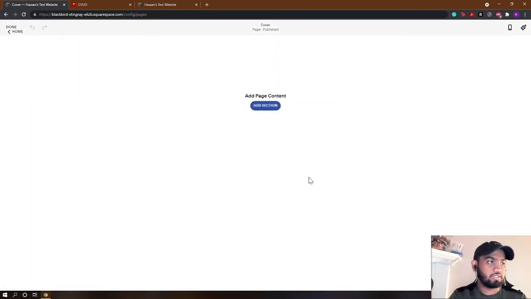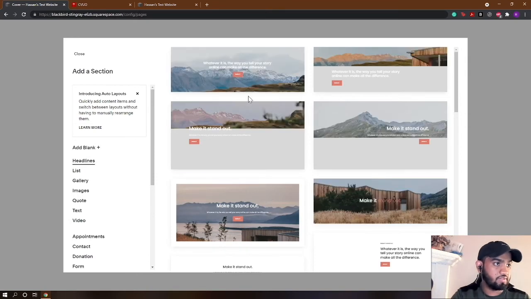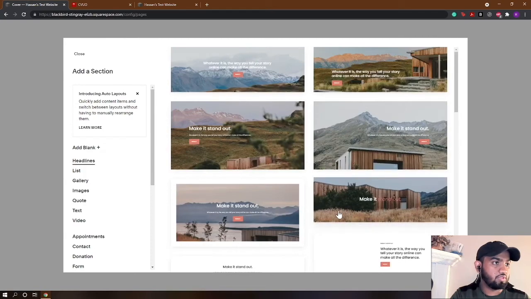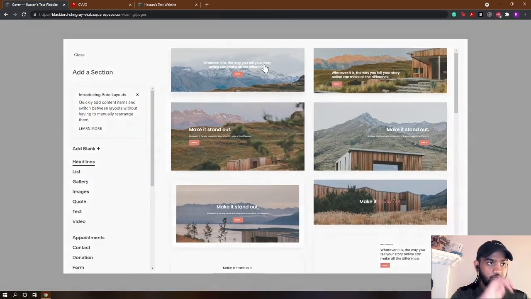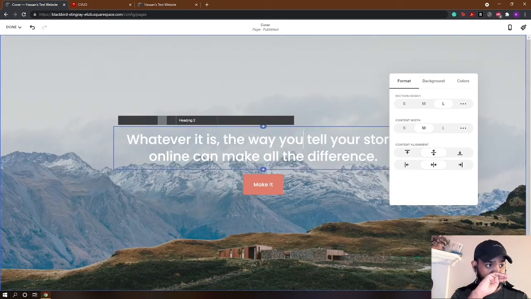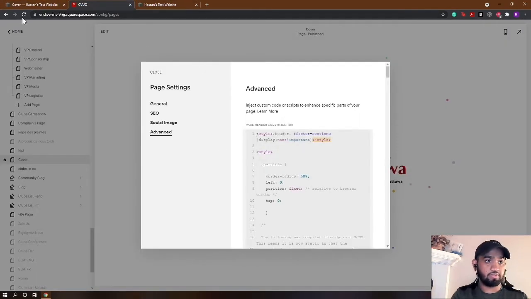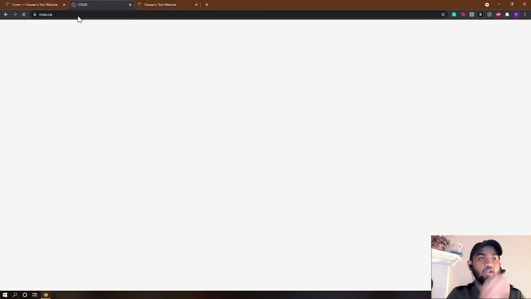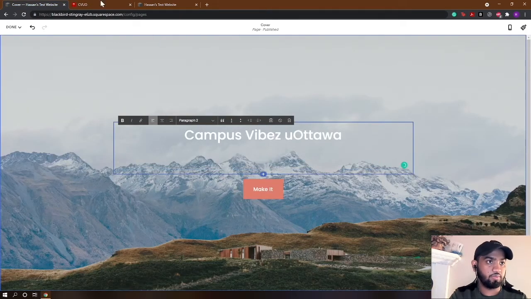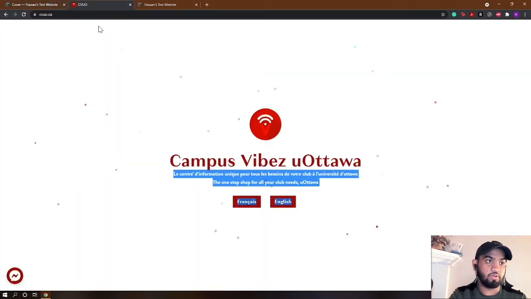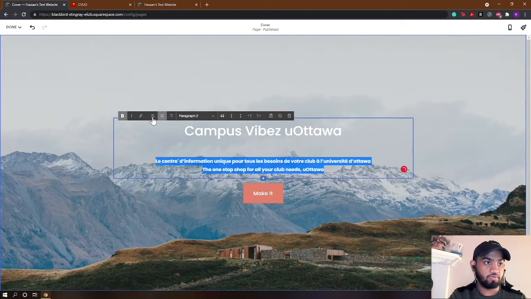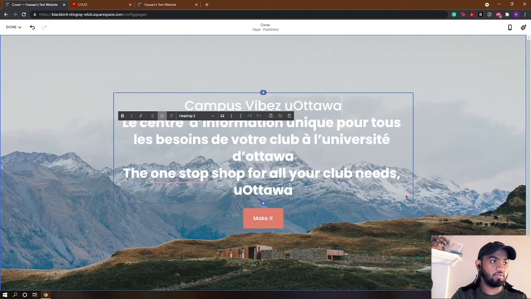I'm gonna edit this, add a section. Let's add one that looks like this, I suppose. I'm gonna make it large, and then I'll make it the exact same as the CVO cover for the purpose of this demonstration. I'm not gonna add that photo though, just so we can keep this short. And this will obviously need to be bilingual because it is the first thing people will see, so they will not have a chance to pick a language that they want to.